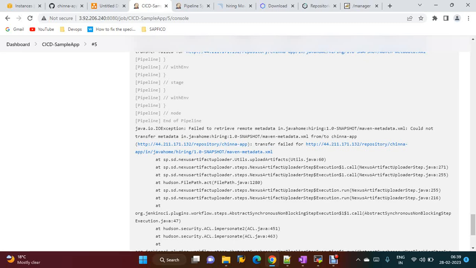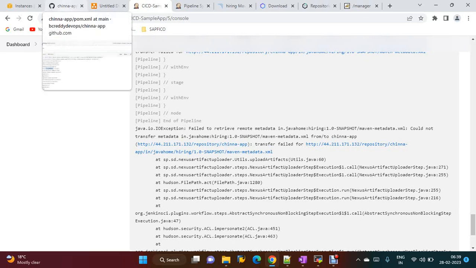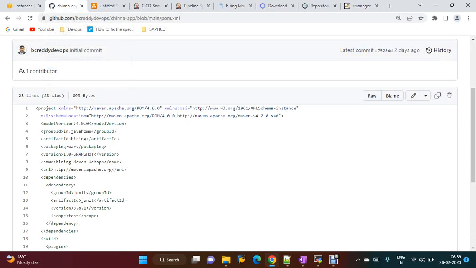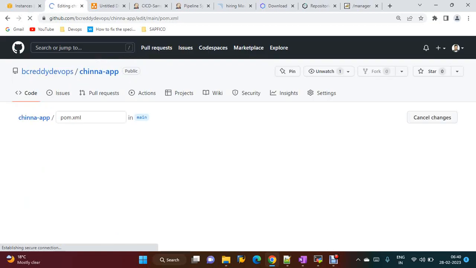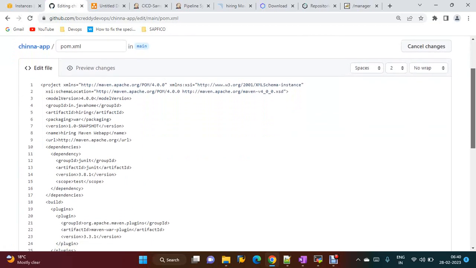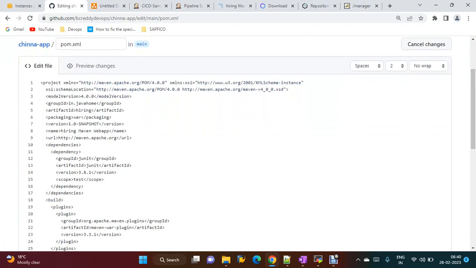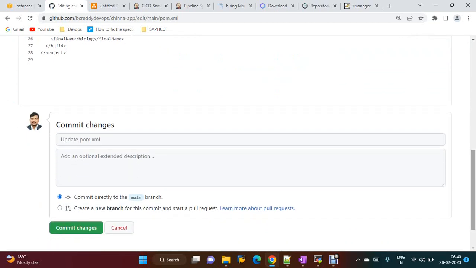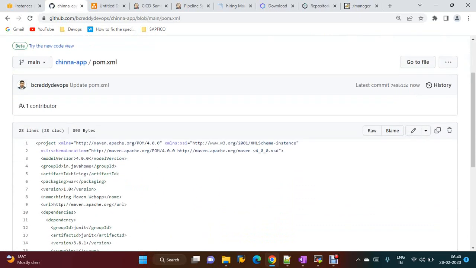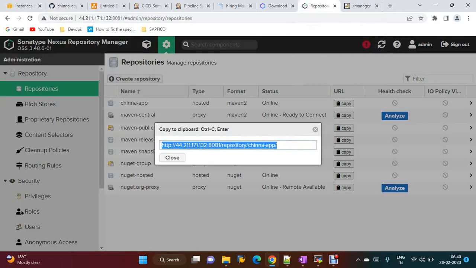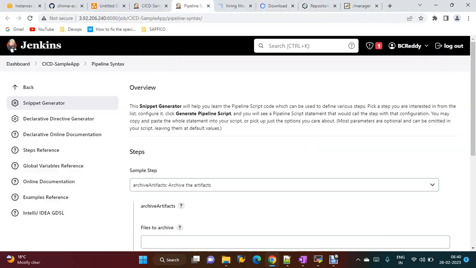Okay, now let's do one thing. We will change the version here. Edit. For the time being, I'm just editing this version and committed. Now let's try to build again.